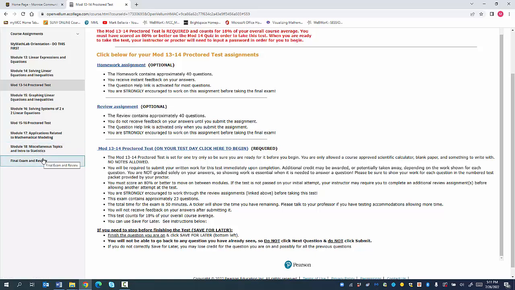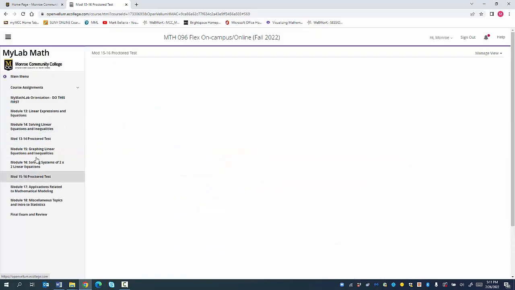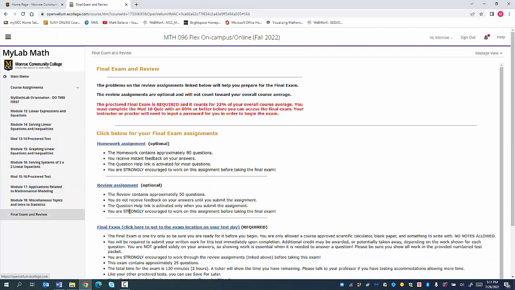And then, you have to get a 75 on these tests for 098 or 104. But again, you want to make sure you do well because they count for 18% of your overall grade. And then you'll continue through the course doing all the homeworks as we mentioned, taking the quizzes, submitting the written assignments, and working your way through getting to the next proctored test, and then eventually to a final exam.